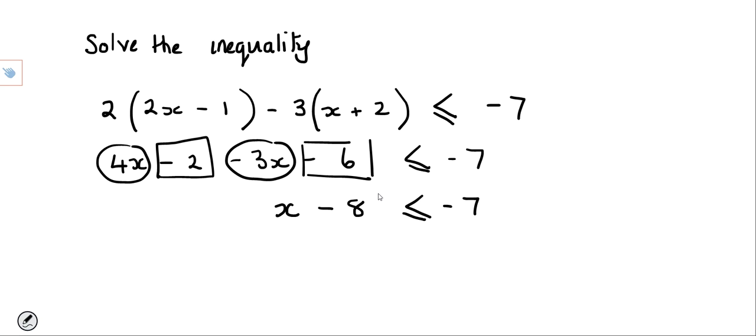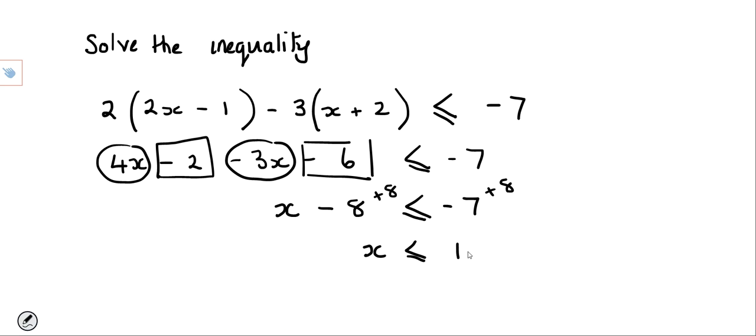What do we do now? Add 8 to both sides. Therefore x, what's negative 7 add 8? Negative 1? Oh, it's just 1, isn't it? So you were thinking 7 and 8 with a negative, weren't you? Yeah, 7 add 8 makes 15, negative 15, but it's not. We're at negative 7, we add 8 to get to 1.